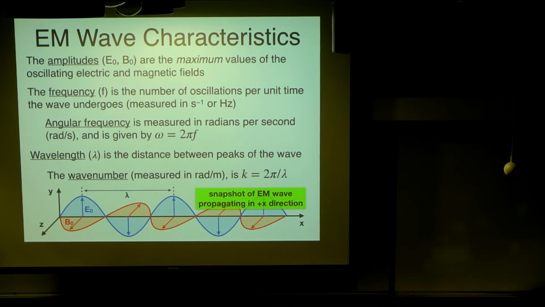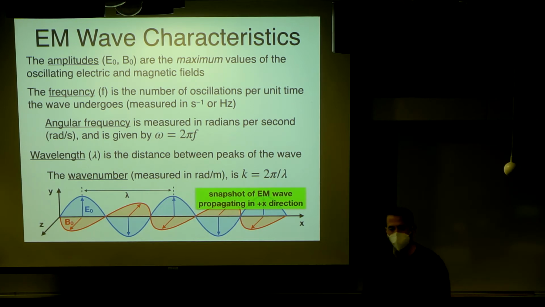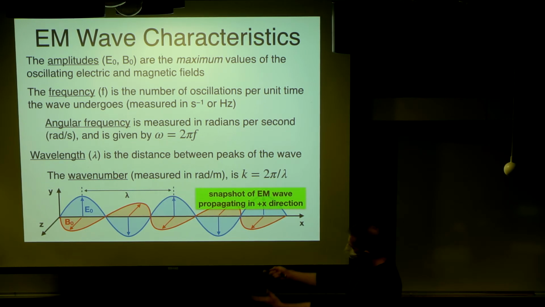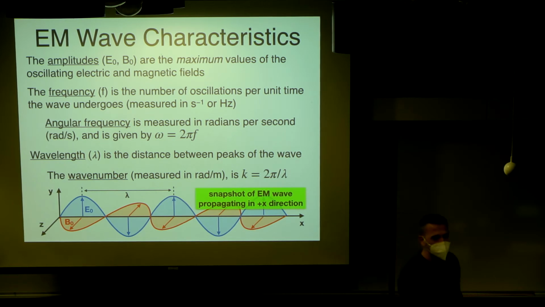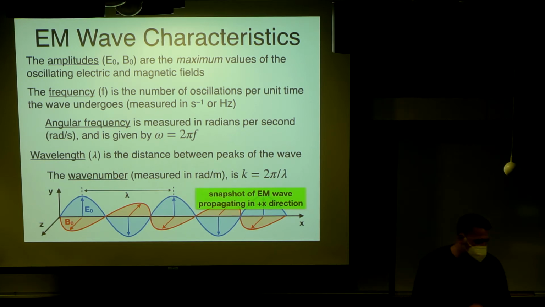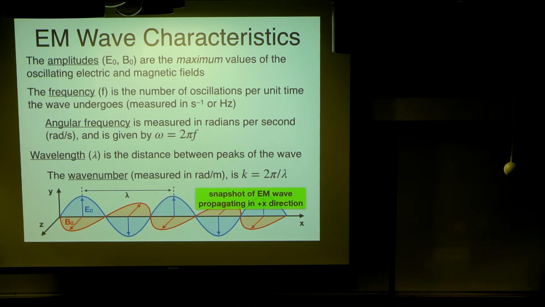So what you see here, and we're going to use this picture as a reference, is an electromagnetic wave moving in the x direction. Just like in the animation I showed you, except it's not an animation, it's just a snapshot of that wave, okay? Now, we have the E field going up and down along the y-axis, with the B field oscillating along the z-axis. And the first thing I want to define is what are called the amplitudes, okay?